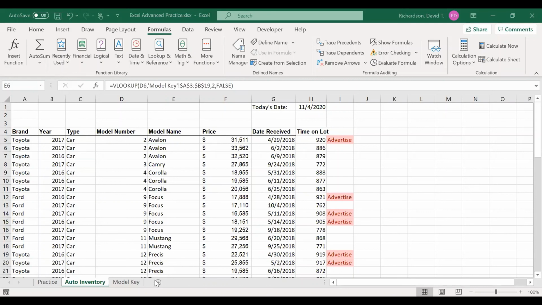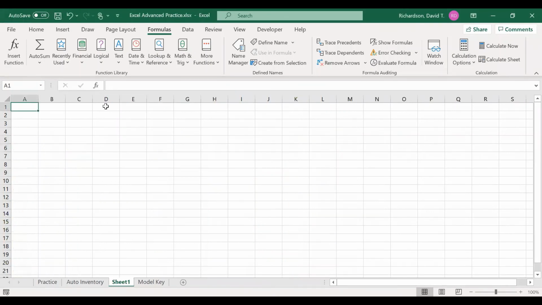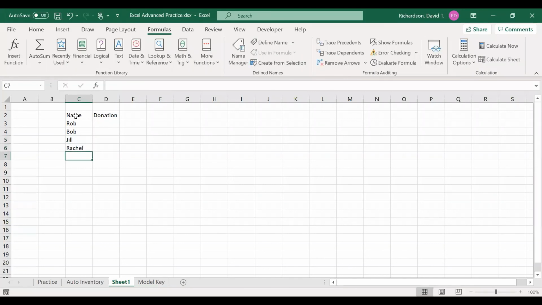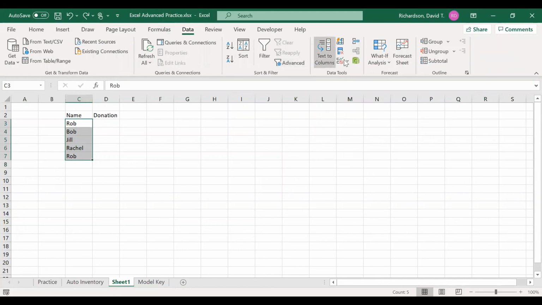In that case, an easy option, if I had name and donation columns with full first and last names and a random total of donations, and I paste in this new sheet, one option could be to look at your column. If you highlight it and go to data, there's actually an option.